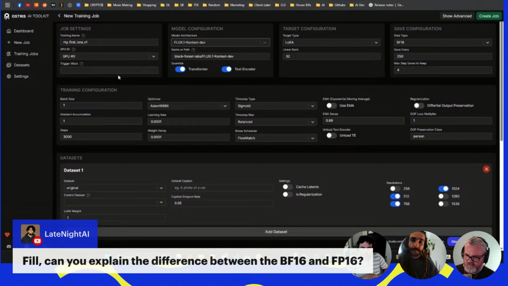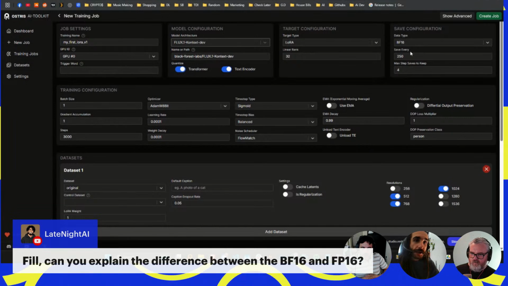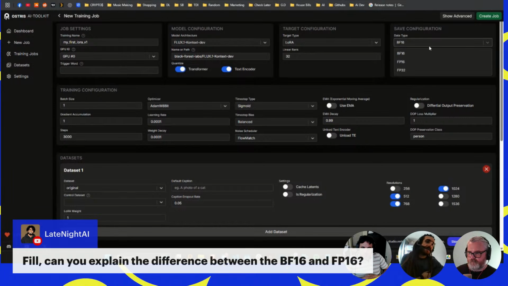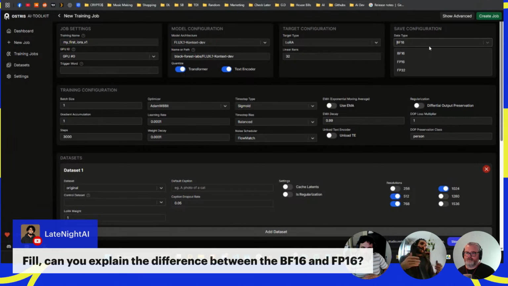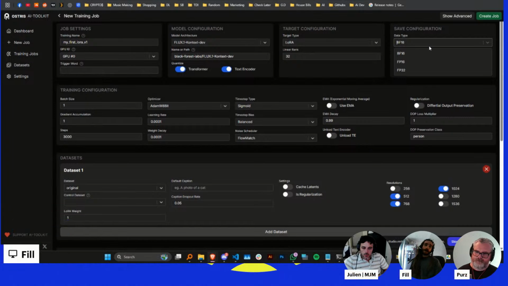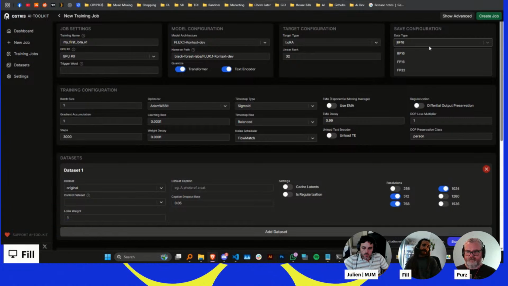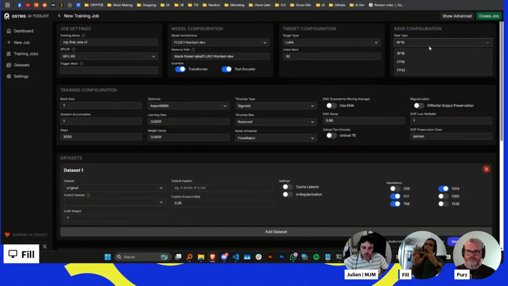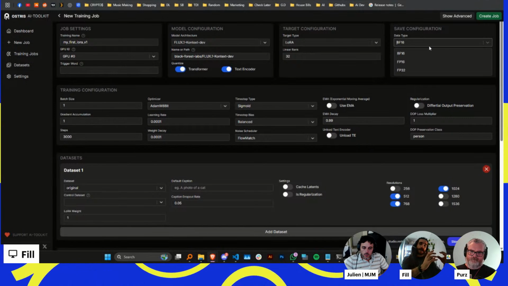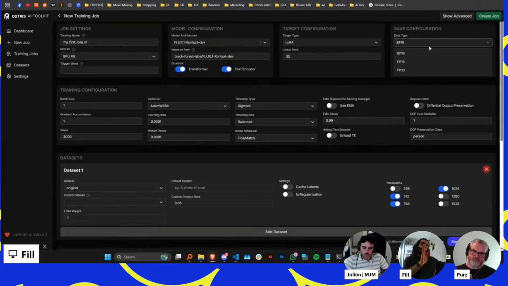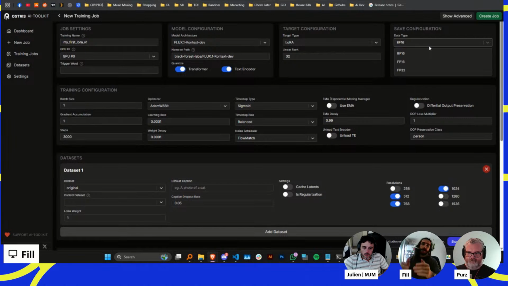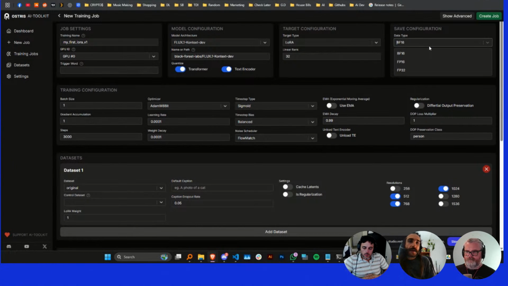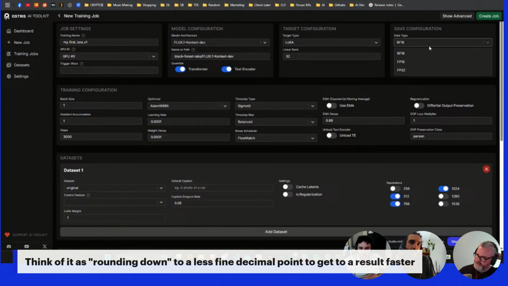Explanation of BF16, FP16, FP8? Sure. They're basically saved configurations, and there's just more data being stored in the model. There's some fancy math that goes into this, but they're basically floating point precision, and it's how granular of data we're allowing the neural network to store in decimal form. So we've got our positive one and our negative one, and the granularity in between. For our weights, that precision is essentially that.